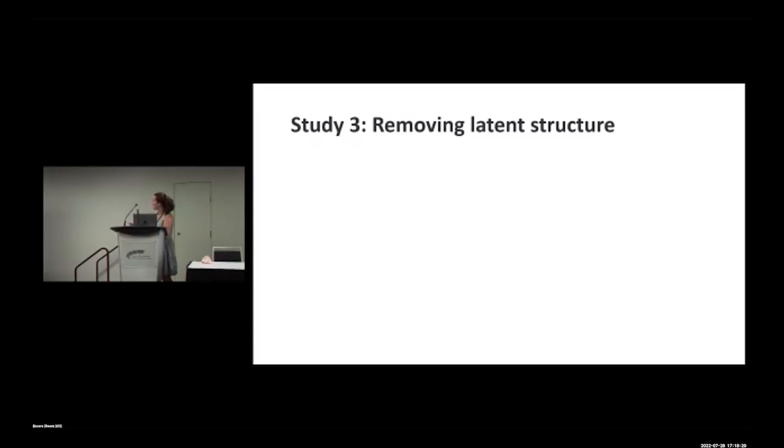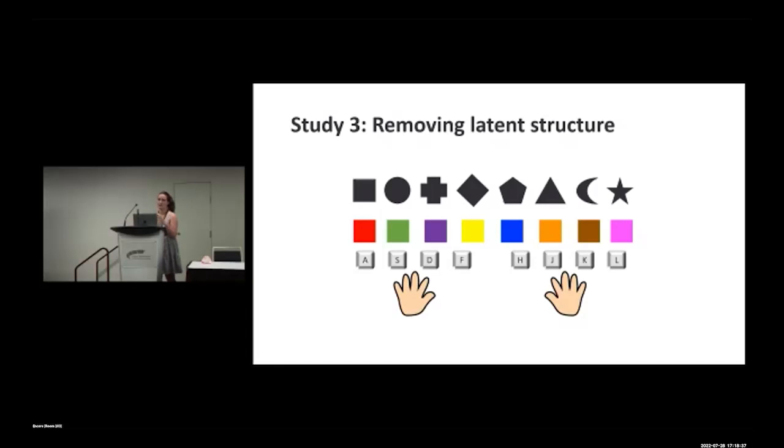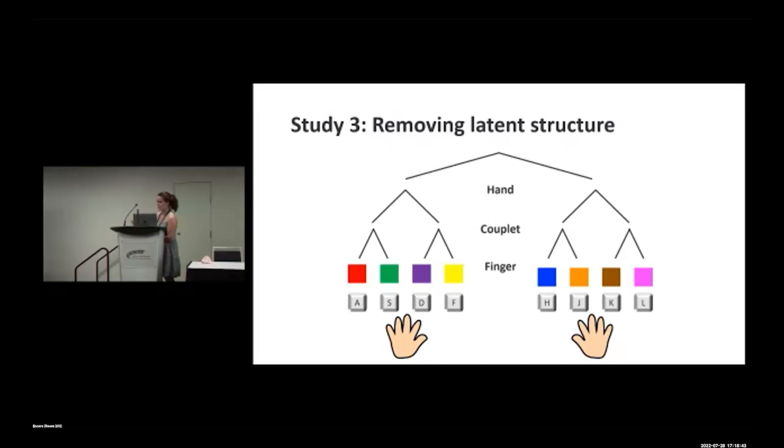So to do that for study 3, we just replaced our multidimensional stimuli with either 8 different shapes or 8 different colors. So there was no structure that they could extract, but it was the same basic paradigm. Importantly, while we did remove the rule structure, we can still use the motor hierarchy to get tree distances between responses, which is going to be really important for analyses where we want to compare across the hierarchical version and this no structure, flat version of the task. You'll see those things later.